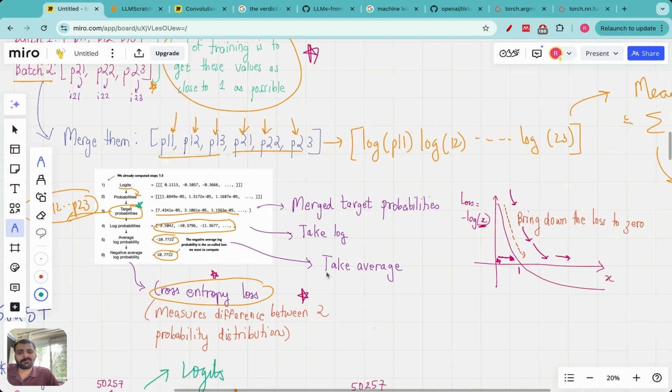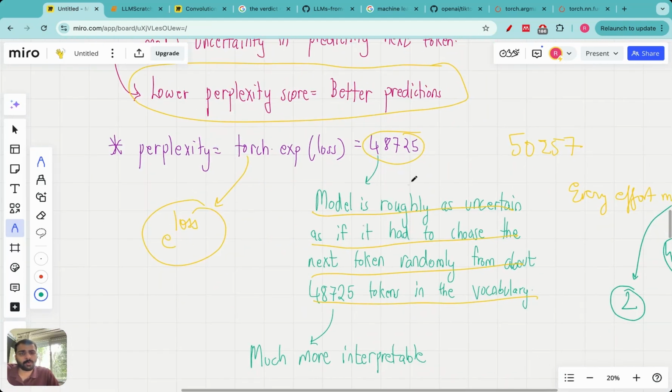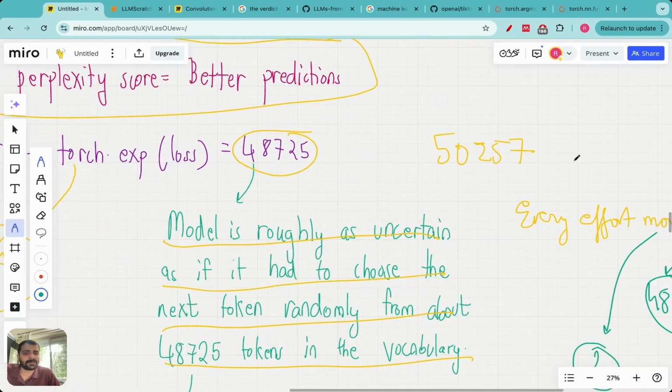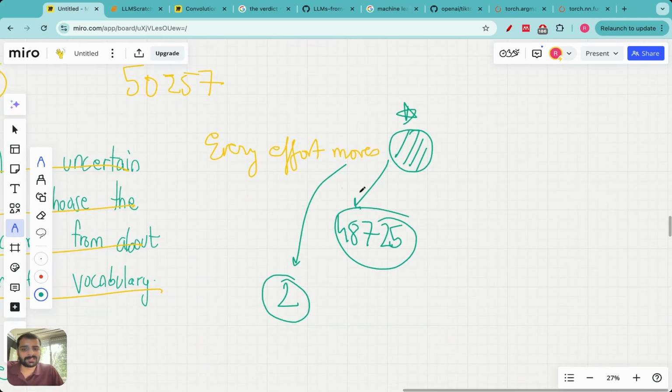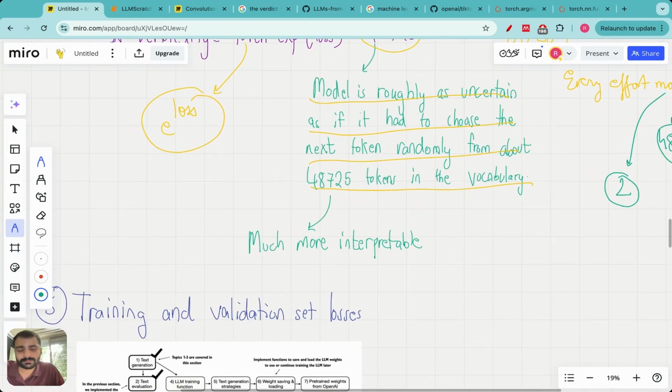But if you get a perplexity score of 48725, you can relate it to your vocabulary size and make interpretable predictions like these: that 48,000 tokens in our vocabulary of 50,000 are equally likely to be the next token, and that's pretty bad because our LLM is not yet trained.